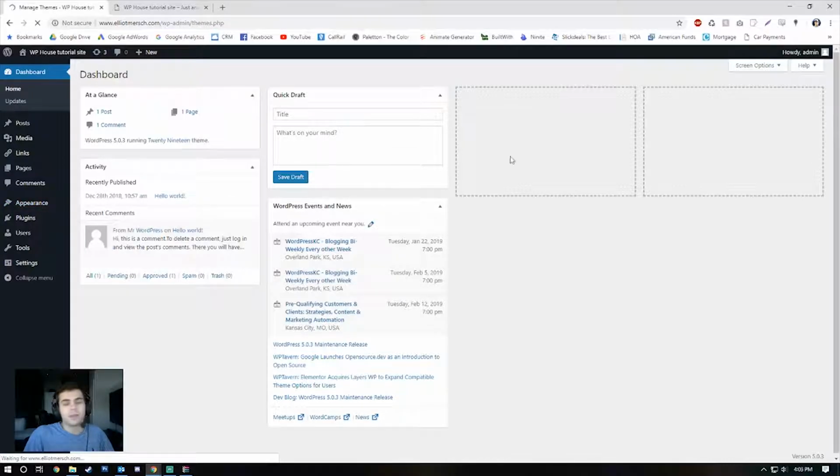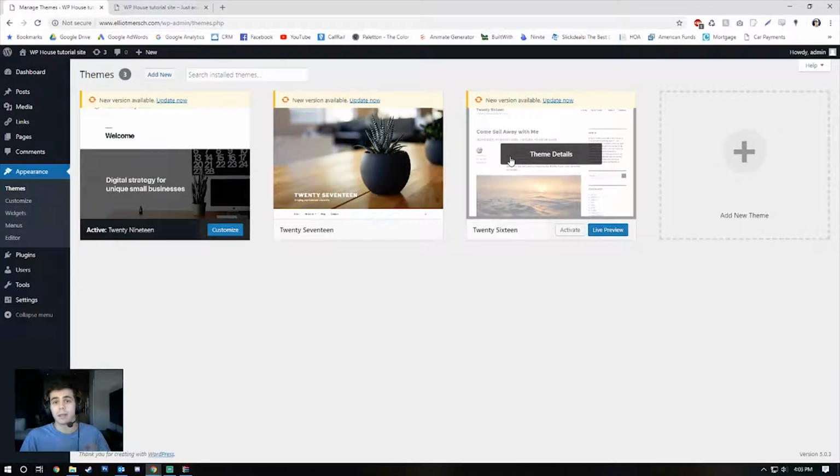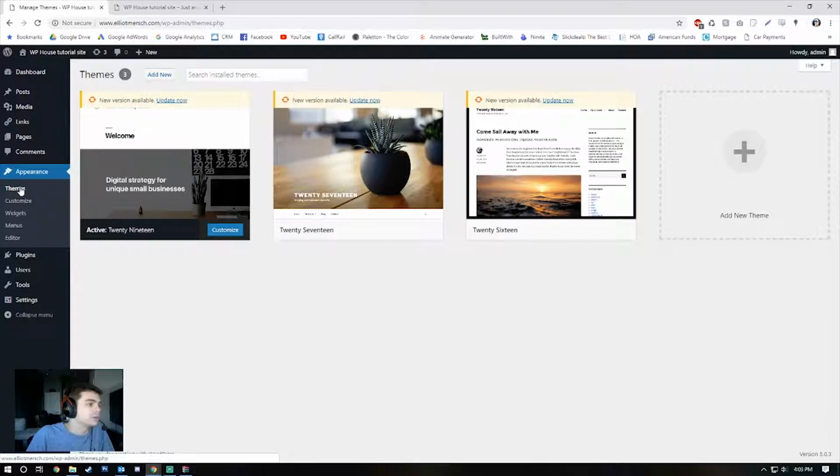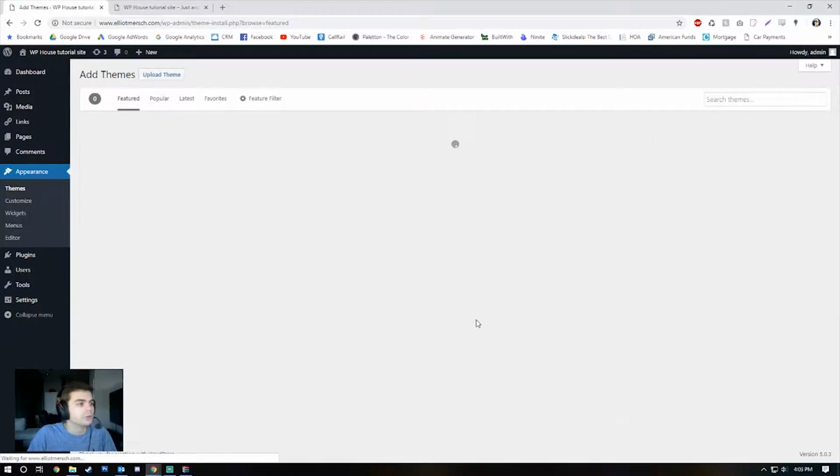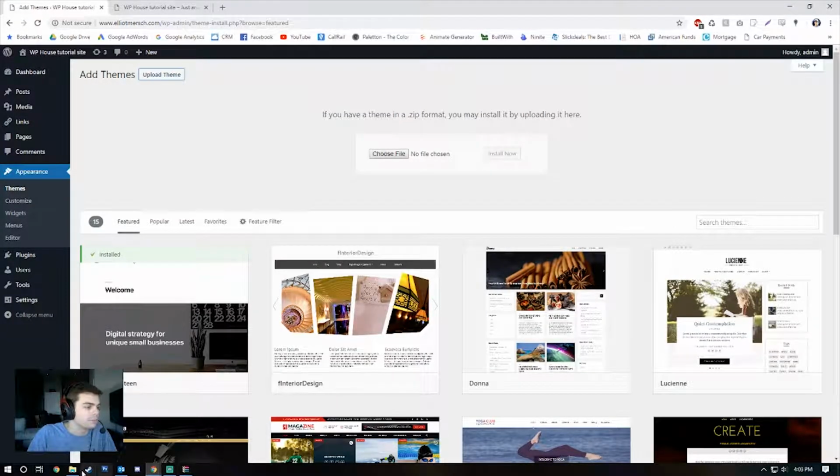So some themes are going to have a parent and a child theme. If that's the case, you always need to install the parent first, and then you install and activate the child theme second. If you don't have two, then all you need to do is install the one main parent theme, and yours simply does not have a child theme. So you need to go here into Appearance, Themes, and click Add New, and then Upload Theme.